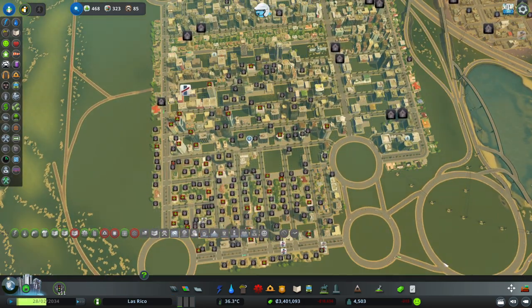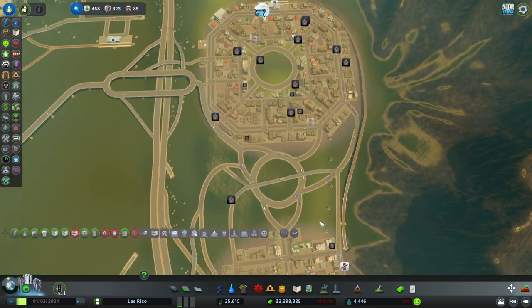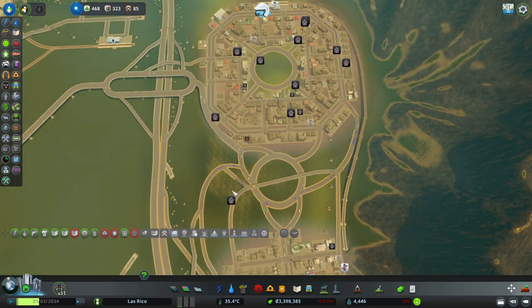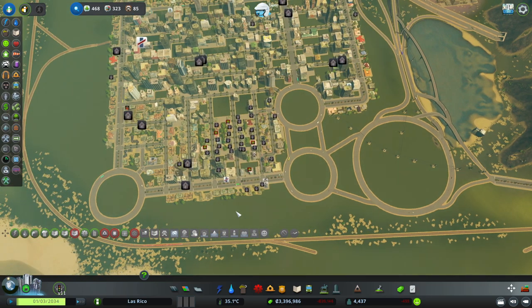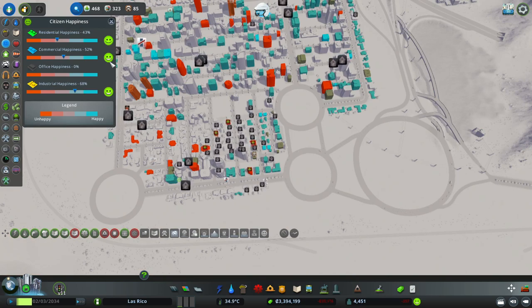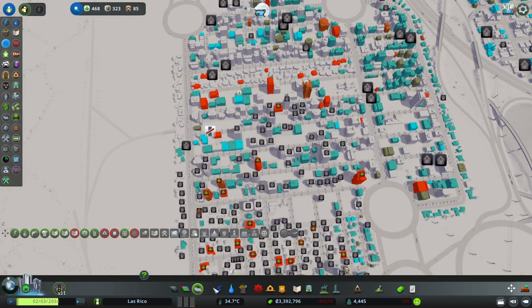How we doing? Terrible, right? Yeah. Everybody left. They have power and water and electricity, so they decided to leave. Oh, but look at the happiness. Hold up. Oh, that made a big change. It made a big change. Let's try to keep on working on that, shall we?